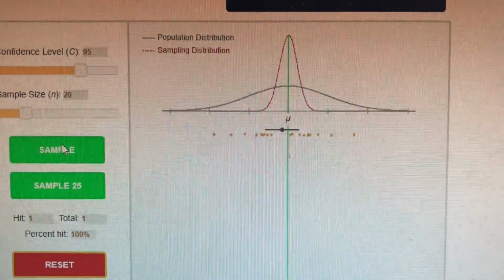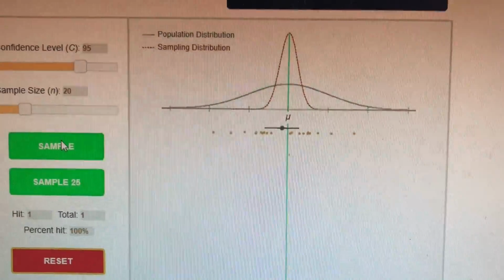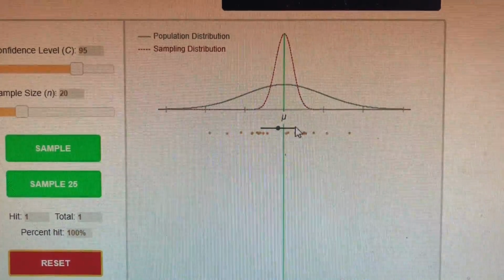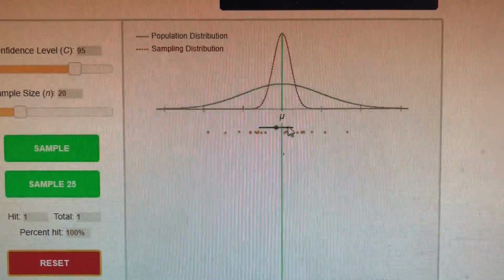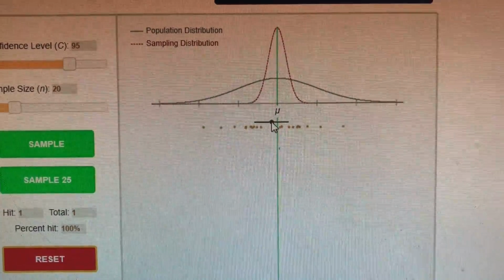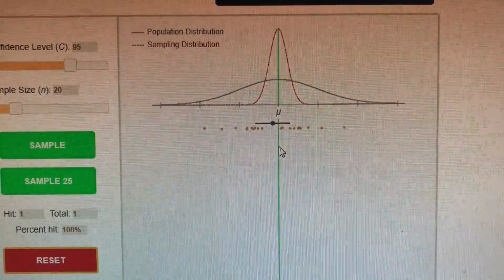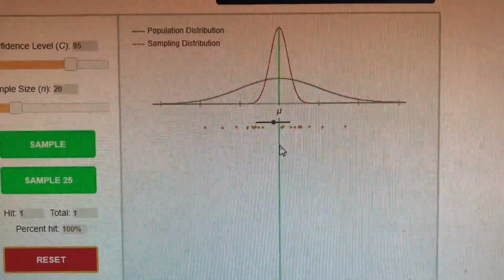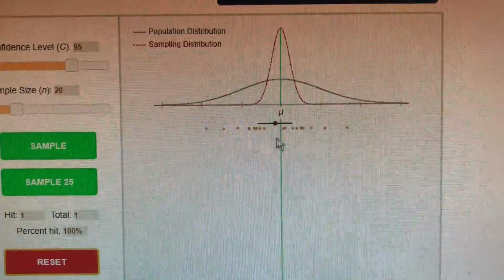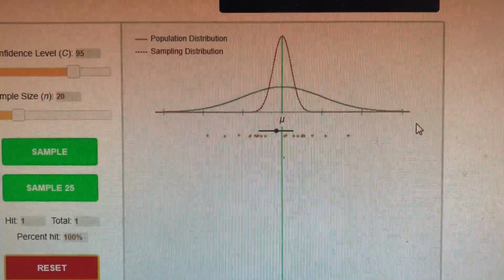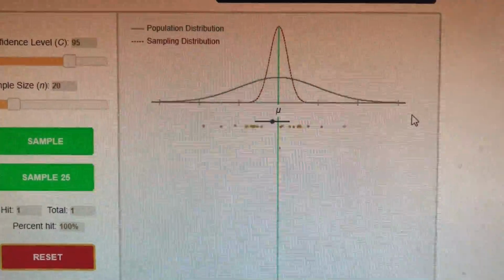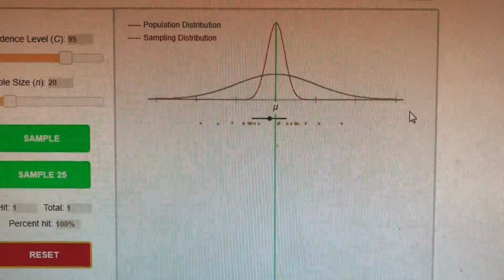So it's now chosen a simple random sample and is displaying our resulting confidence interval. So here is our confidence interval. It's this horizontal line. The dot represents the sample mean, and the green line represents the true mean. So all these dots are my sample. So the question that it asked me is, does the first confidence interval capture the true mean? Well, yes, it did. And I'm going to repeat it 10 times.